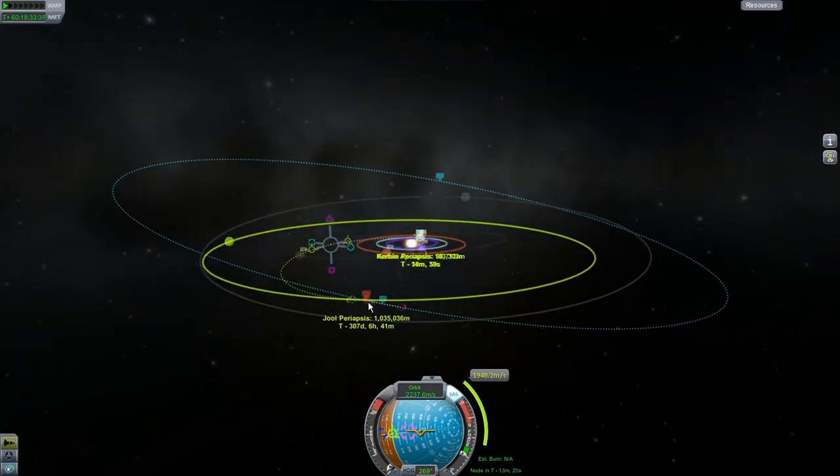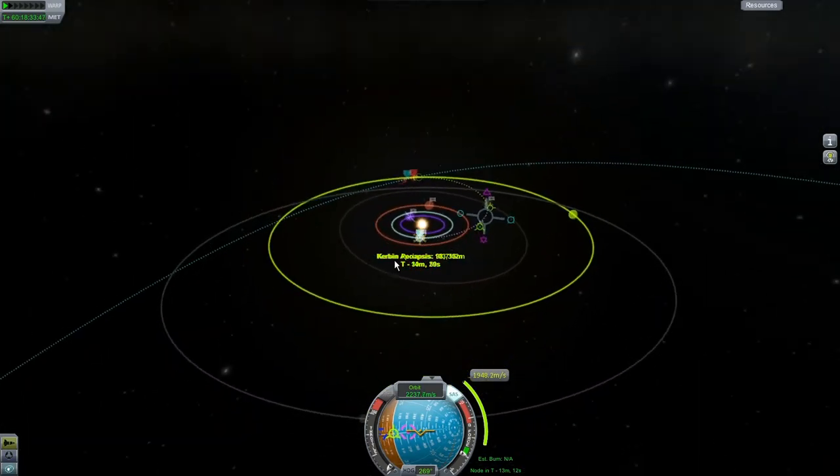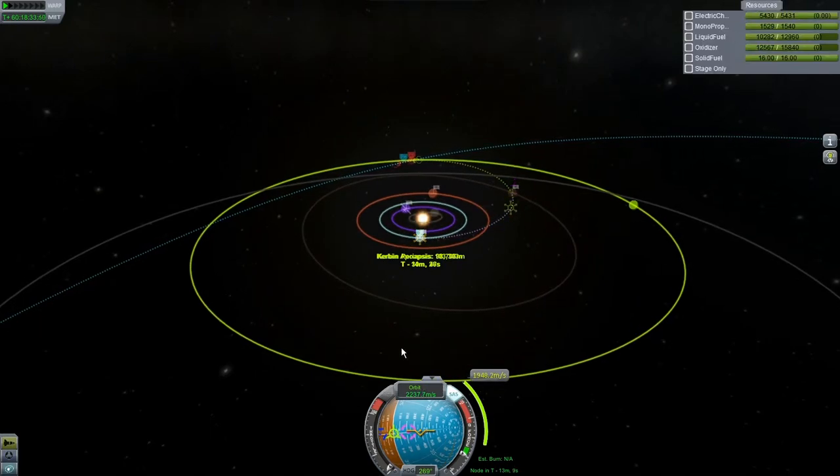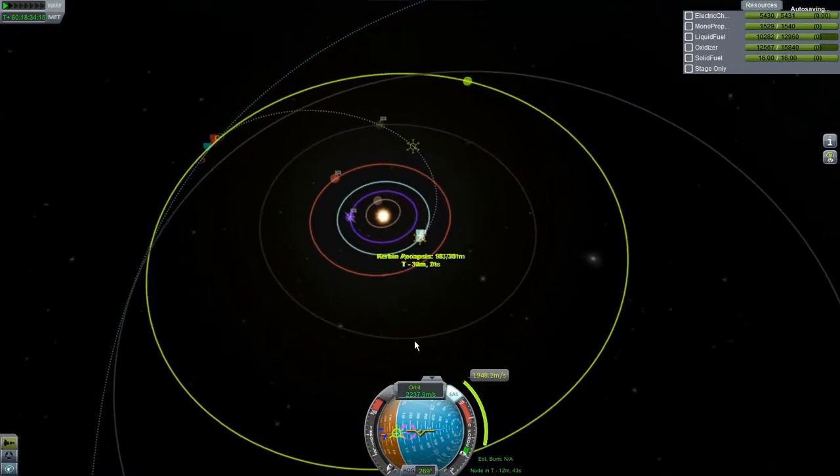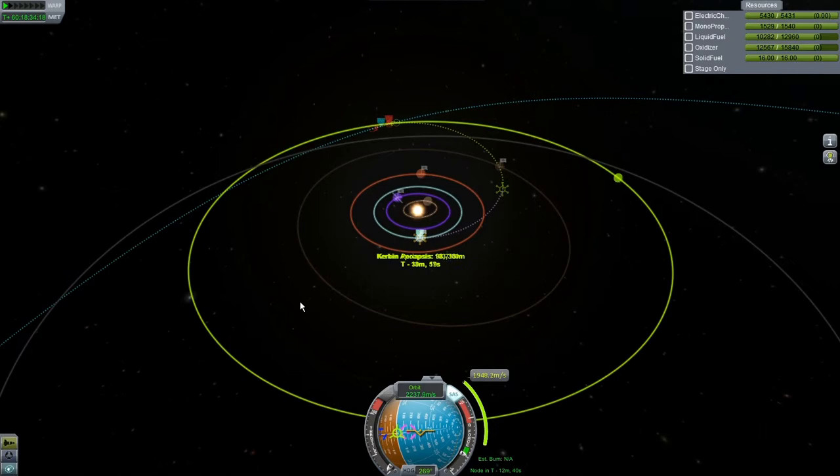Okay, it looks like I've got a 1 million meter encounter here, which is more than close enough, really. Using a lot of fuel, but who knows? We're going to go ahead and spare you guys the tedium of what's going to be an extremely long burn. So hopefully, fingers crossed, we'll make it out to Jool in one piece. If not, we'll at least give you an update when we do our inclination change and let you know how it's going.